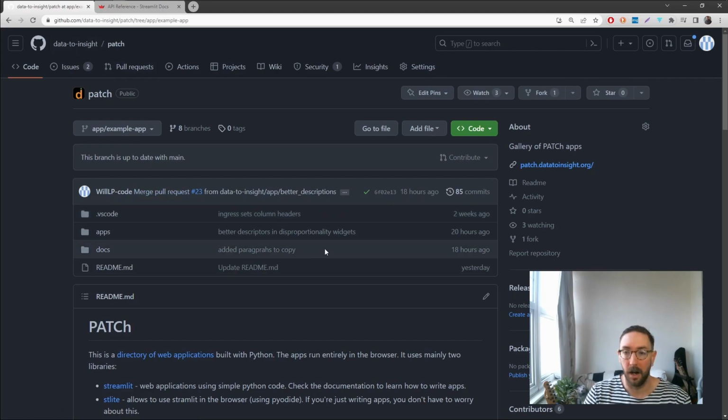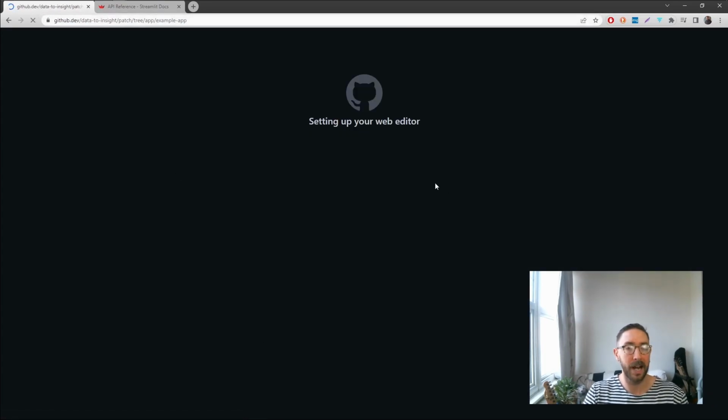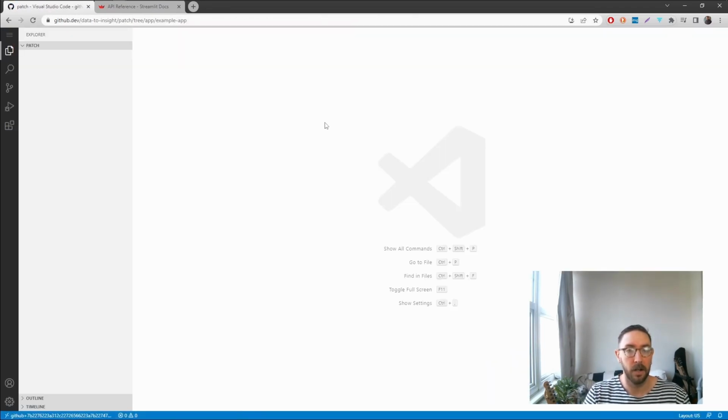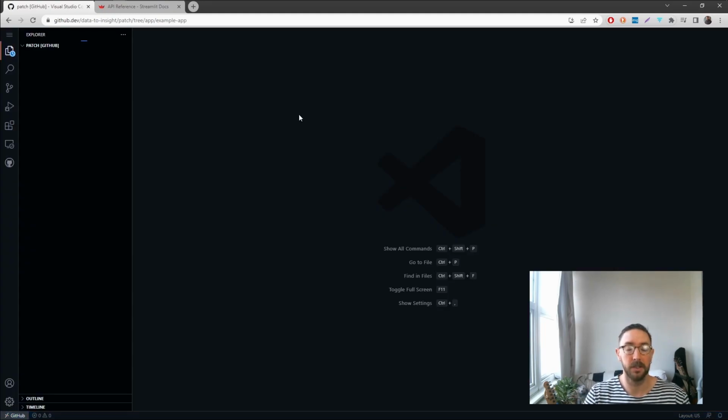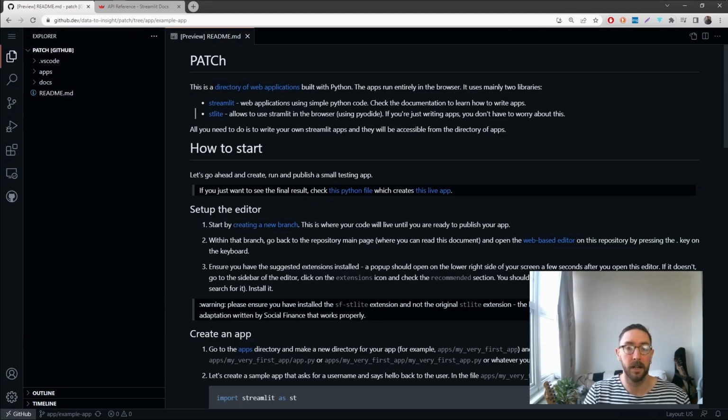Well, GitHub and the way Patch is made has this really nice thing where if we go to the github.dev environment, and we do that simply by changing .com to .dev, we have a browser-based version of VS Code. Now, the browser-based version of VS Code doesn't actually give us the capability of running code. It doesn't have Python installed in it. But there's a little workaround for that, which is really nice because of the next step.